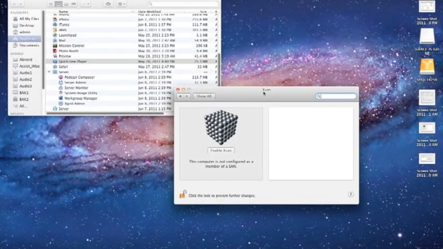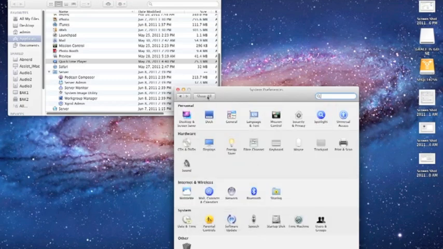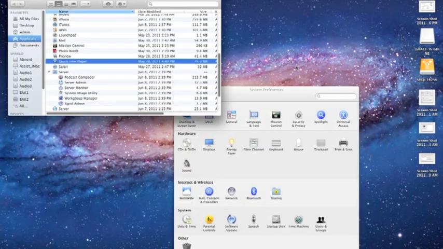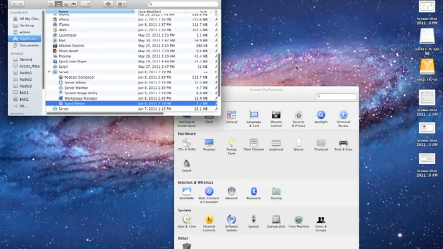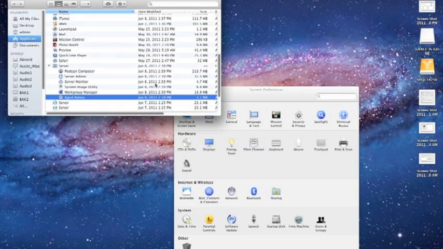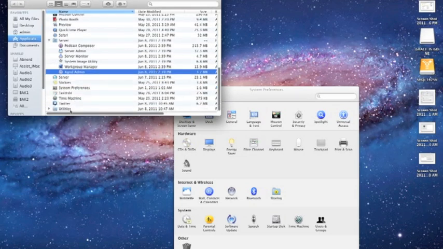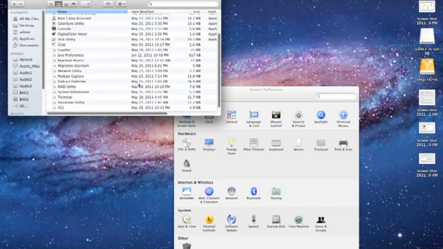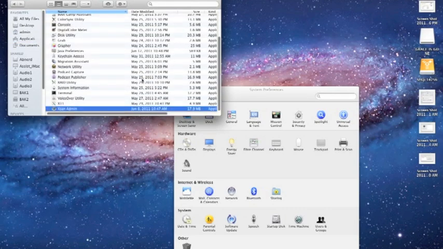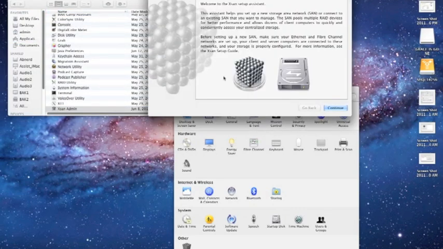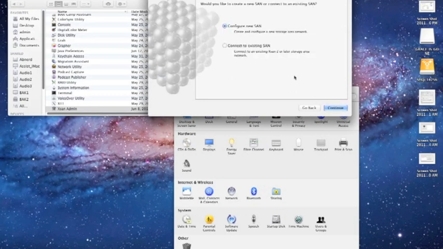As many of you have heard, Xsan comes pre-installed in Lion. To enable it, just take any machine that has a fiber channel card, go to System Preferences, click on Xsan, and click on Enable Xsan. Once you've enabled it, go to the Applications Utilities folder, where you'll find Xsan Admin. Using Xsan Admin, you can create volumes, create SANs, or use it to upgrade from Snow Leopard into Lion.